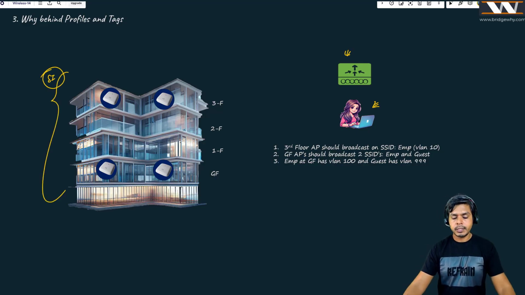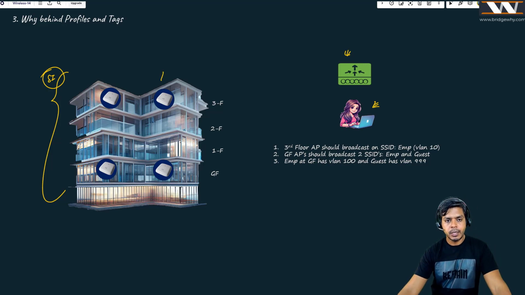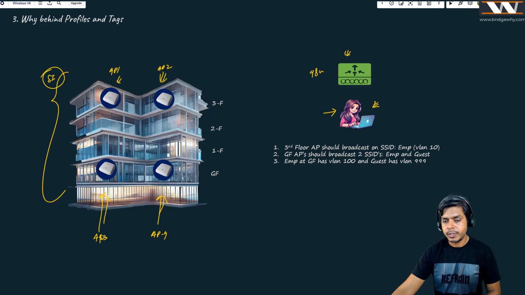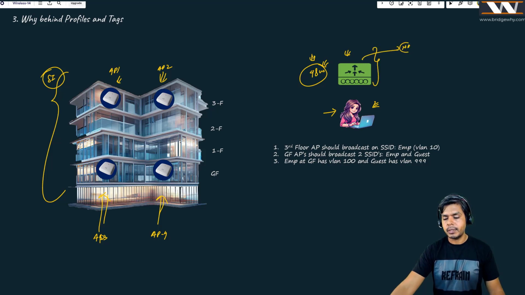For the illustration, I have put 2 access points on the 3rd floor. Maybe this is my access point 1, this is my access point 2. And I have put 2 access points right here on the ground floor: this is access point 3 and this is access point 4, as simple as that. And now Anjali has some requirements. Anjali is the developer of this 9800 series, which I want you to think, right? How am I going to make configuration simple for other network engineers?